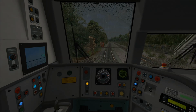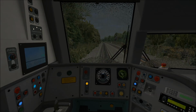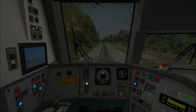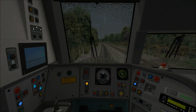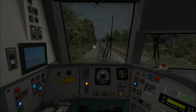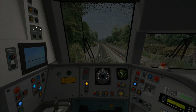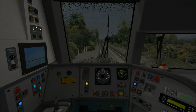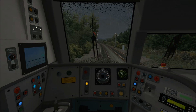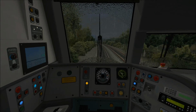Double track section has now restarted, and so we will now be on double track all of the way to Dundee from here. When creating this scenario, I found there was a problem with a distinct lack of AI traffic on this journey, so in fact we're not going to see any other trains pass us now until we approach Dundee. As you can see, the speed limit is now going up to 60 miles per hour, and we can accelerate just before this semaphore signal you see just coming up now. Now going into full power to accelerate up to 60.